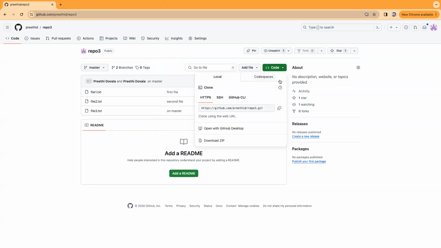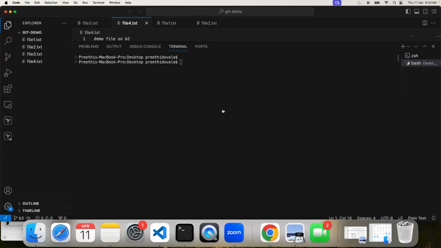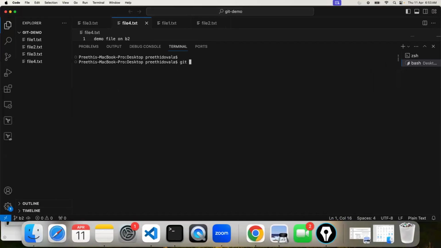So what do you do now? Go here and you will see this link again, like earlier we got the link. Similarly, you get a clone or download link. Copy this. Now go back here. On the desktop, I am running this command, git clone. What is the dictionary meaning of cloning? Copying, right?